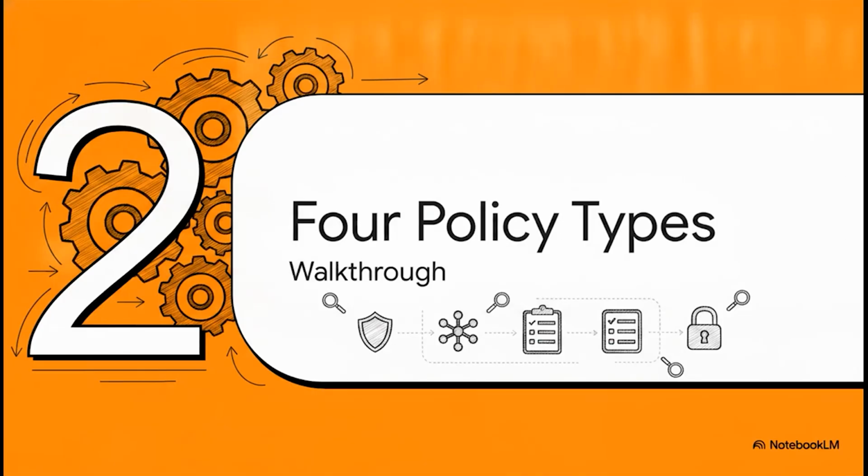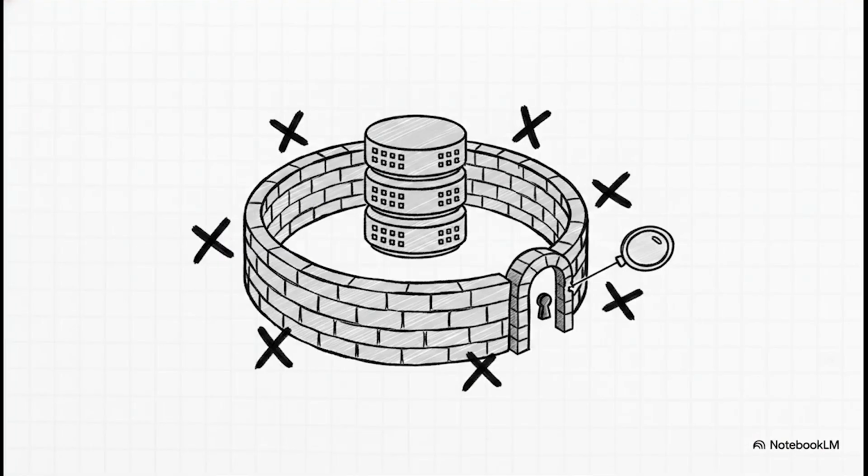Section 2, walkthrough of the 4 policy types. Let's move into our second section and see how all this builds into the core of Objective 10.2. First up, we have the Application Security Policy. You're going to use this when you want to secure a multi-tier application by explicitly specifying allowed traffic sources and destinations. Out in the field, this is typically called application ring fencing.